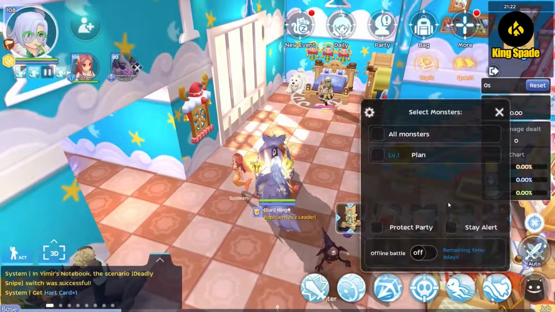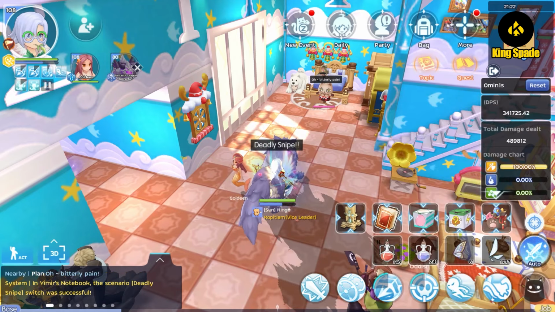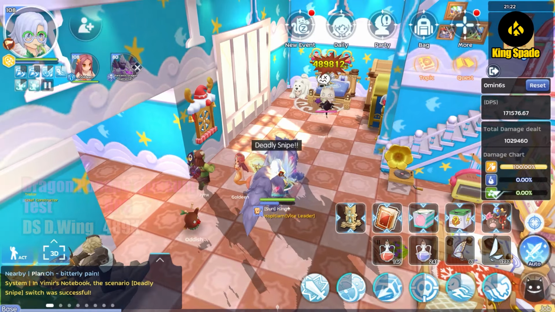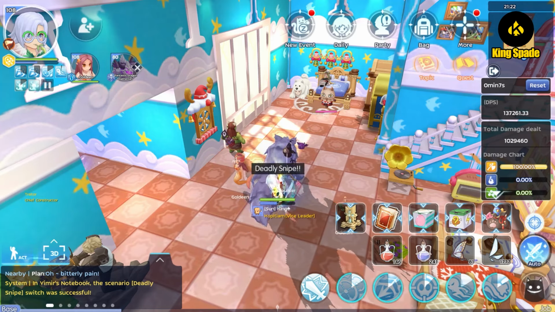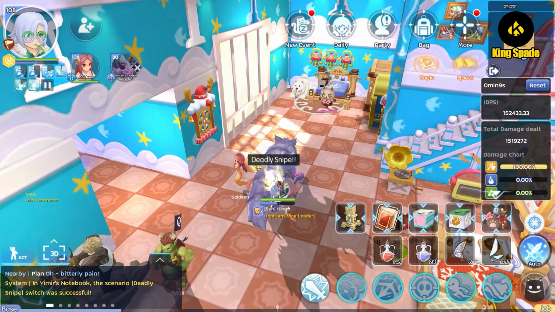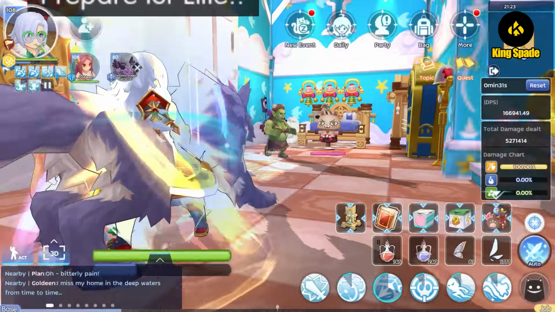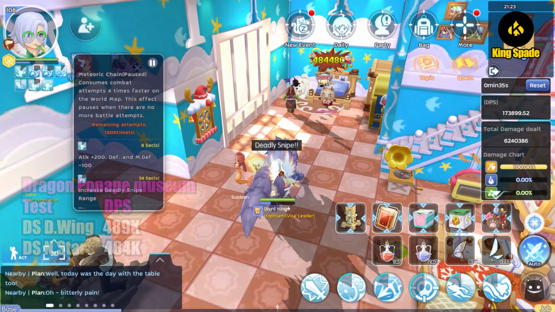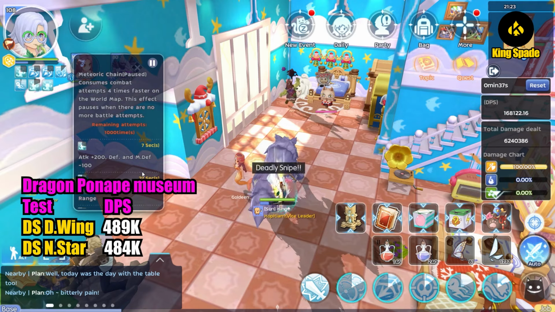Let's test it with the Devil Wing first. The damage with the Devil Wing Back Wear is about 489,000 damage. Right, next let's change to the Nebelian Star. The base damage dealt is 484,000, lower than the Devil Wing damage.